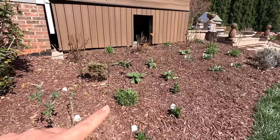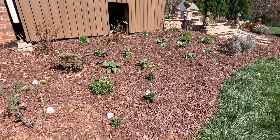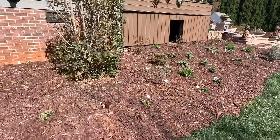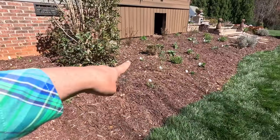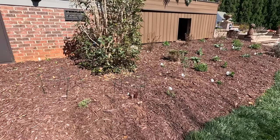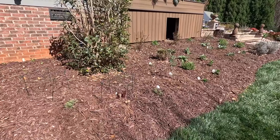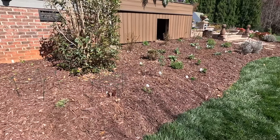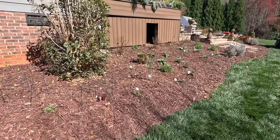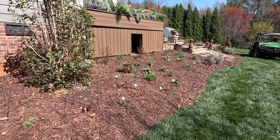We have the other opening act right here, and then we did the three Veronicas right here. I only did three, so that we have three there. We have the other Baptisia, and then I have the Russian sage intermingled here among the peonies. My thought is peonies will shine in the spring and early summer. You'll have that beautiful foliage, and the Russian sage will just be popping out of the ground. Then for the rest of the summer, you'll have beautiful foliage from the peonies, while the Russian sage has its foliage and its flowers as well. So that is pretty much the bed, all the plants that we put in there.